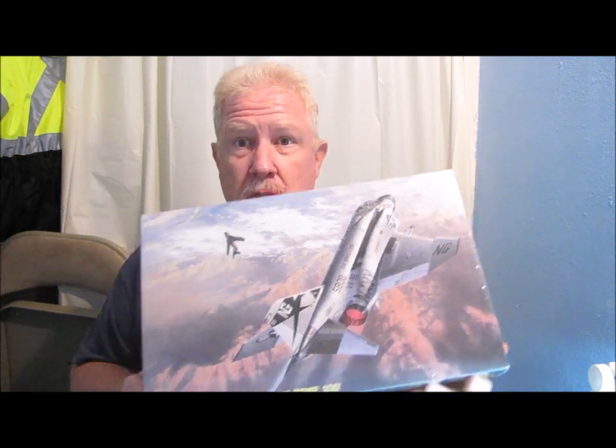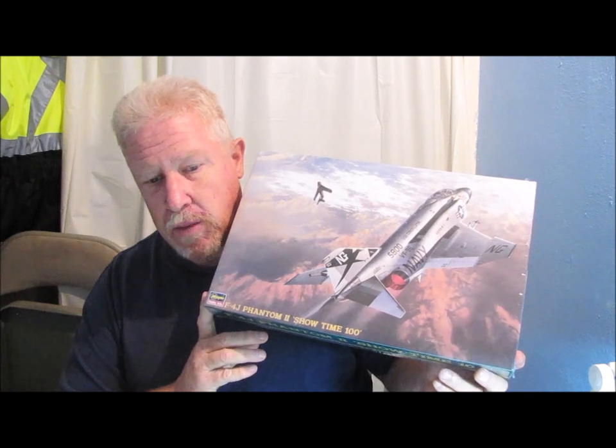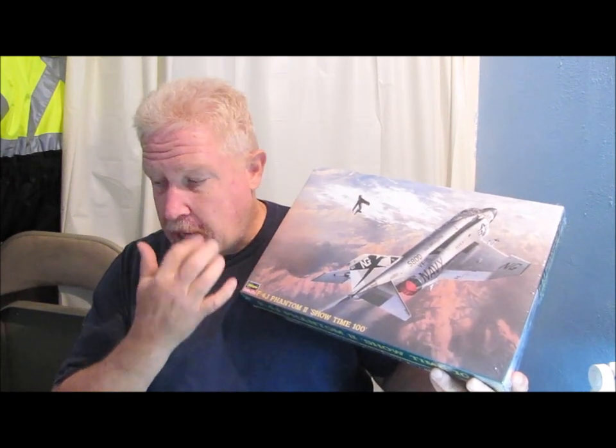So you guys might already know that I got a series that I'm calling Aircraft of the Angels. And this is going to be one of the builds for that series. I'm going to actually build this as a Blue Angels F4J Phantom. So I still have to get the decal set for it and everything, but it's going to be a nice build. Looking forward to it.